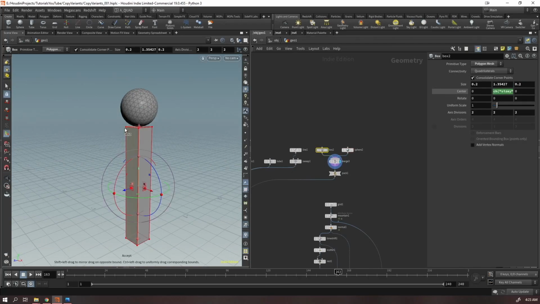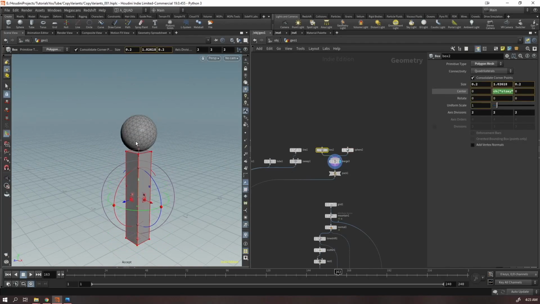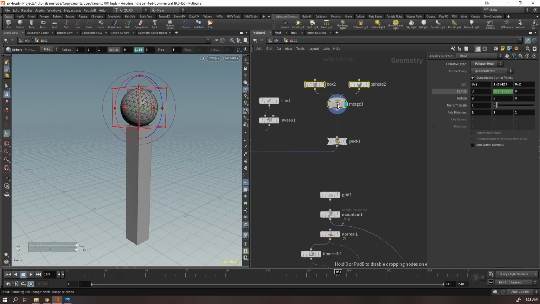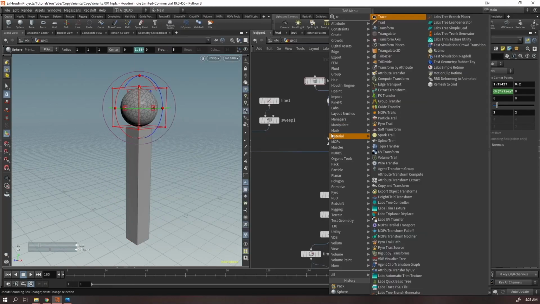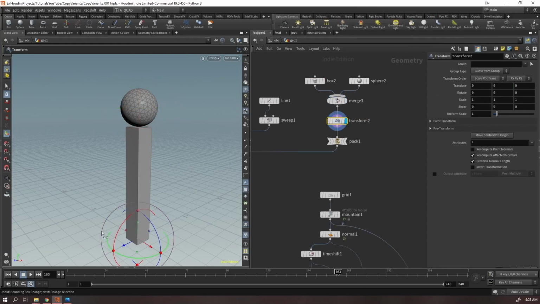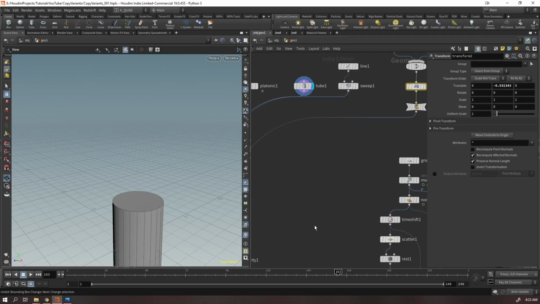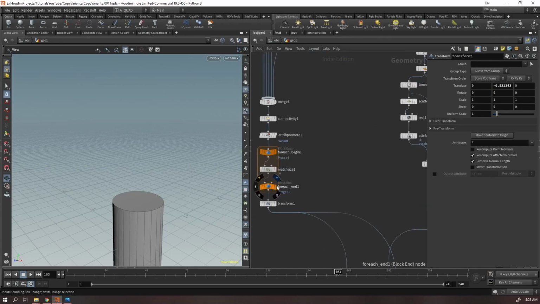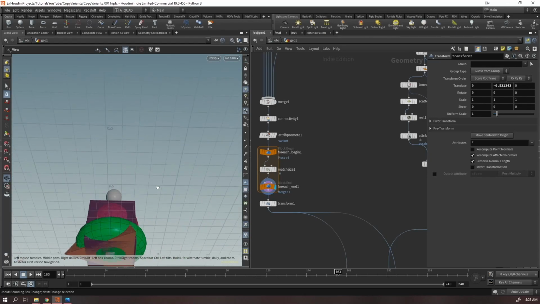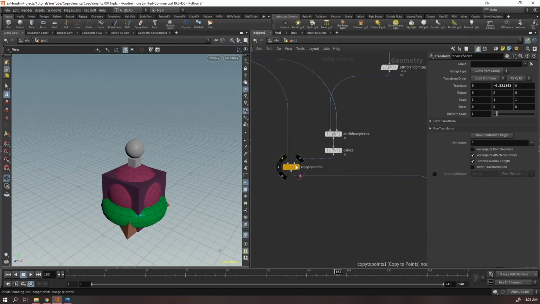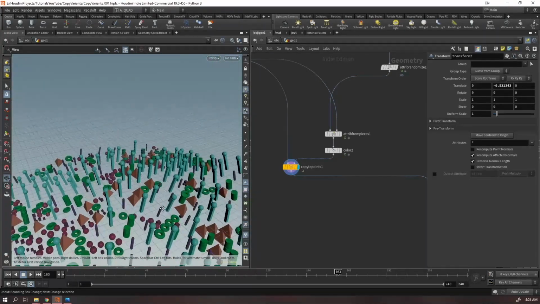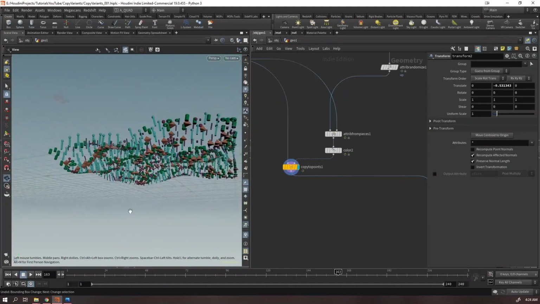So now, no matter what you change, this thing is going to sit on the grid. And if you want to really make them look like the other ones, you can just transform, bring it under the ground. So like the others, it's actually not sitting on the ground. It helps us actually test our loop as well. And as you can see, it's working. So when I go to the last one, there we go. We have our object being copied here.